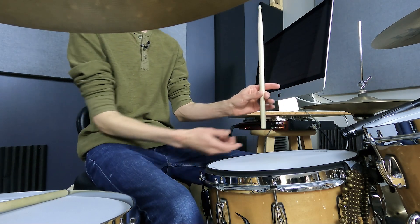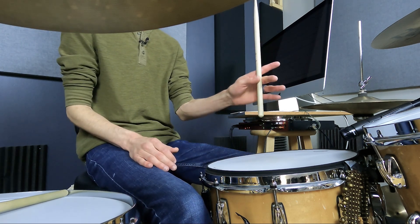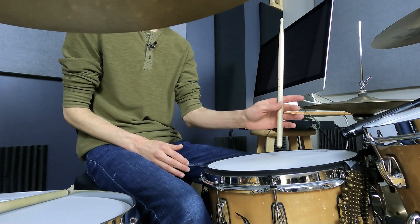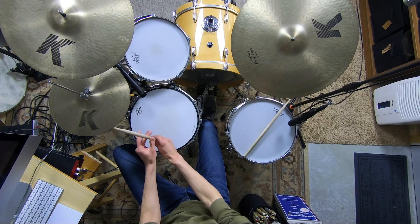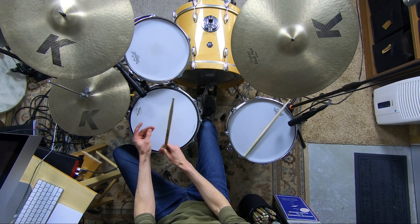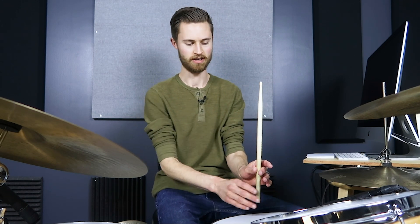I've got my fulcrum right here for the free bounce. But what we've got to do is shift it almost up to the palm. What this does is it allows your thumb to actually exert more pressure on the stick, giving you more control, but without having to tense up this thumb muscle. Because if you're putting pressure on the stick out here, notice your thumb is having to reach further across — it's just like reaching over to your pinky, and so that muscle's tight. But if you're reaching to right here instead, it's amazing the difference that makes. Our thumb doesn't have to work as hard, it can actually relax and not get cramped up, yet still be putting more pressure on the stick than if we were out here.